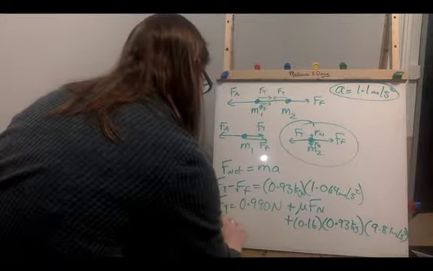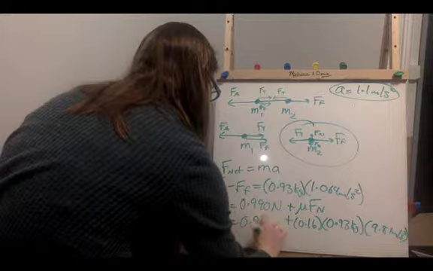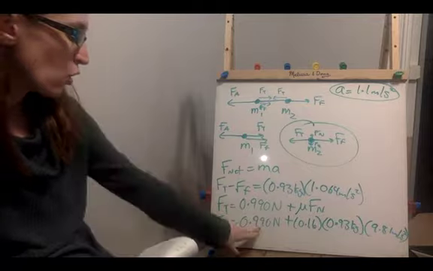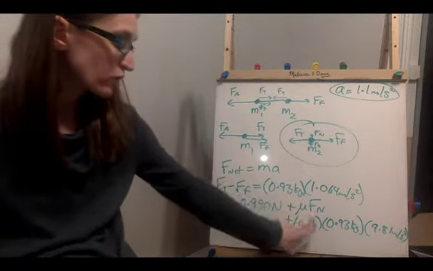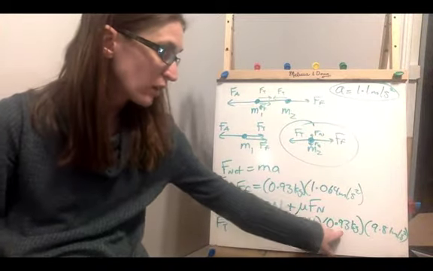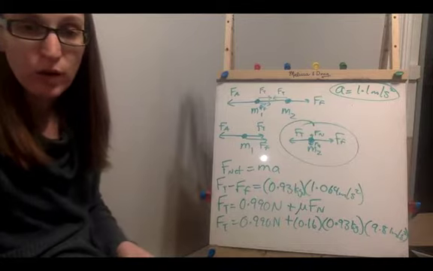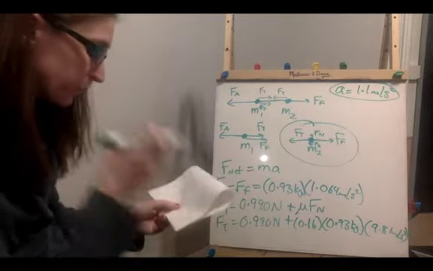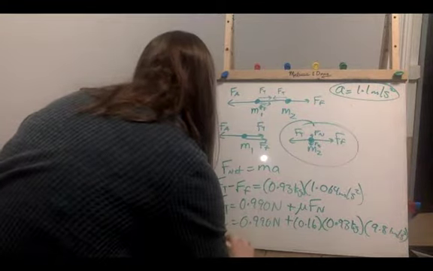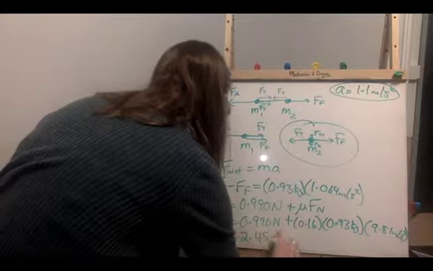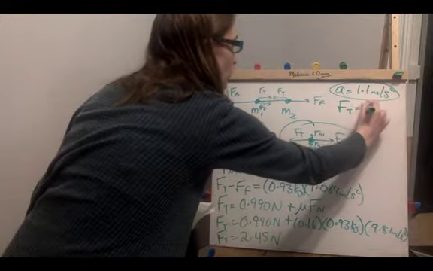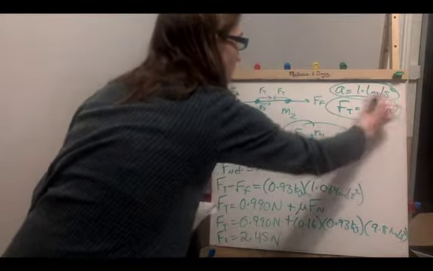Okay, and like I said, that's being added to that original MA value there, right? So it's that 0.990 newtons, and then you're adding your force of friction, which is calculated by your coefficient, 0.16, times your mass, 0.93, times your 9.81 meters per second squared. Okay, so then that gives you a value of 2.45 newtons, and with 2 sig figs we would put that up to 2.5. So the force of tension in the rope is 2.5 newtons.